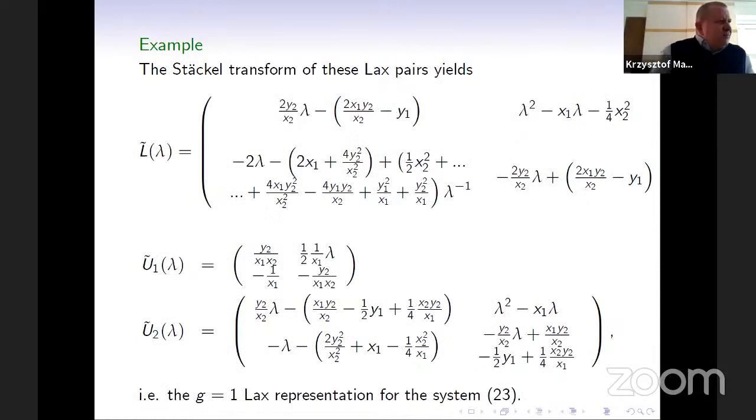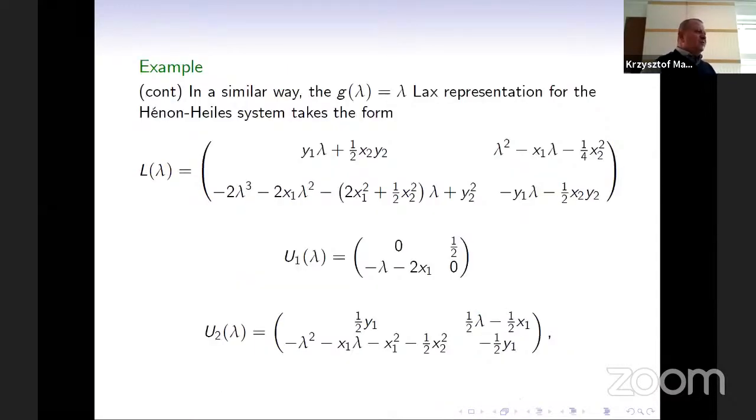After the Stäckel transform, for the transformed system, the Lax pairs look like this. So it's a machinery. Our theorem gives us the possibility of generating a lot of Lax formulations for transformed systems, for any gamma system, basically. Here is what happens if you take another function G, the identity function. In such a case, as you may see optically, the Lax formulation is easier. It looks nicer as it is just a polynomial expression. There are no rational functions or anything else.